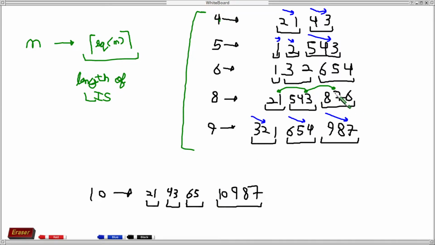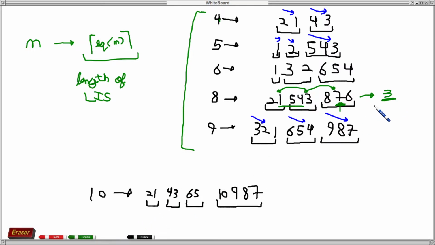Now if we form groups like this, each group is in decreasing order, and if we are on a group, then the values in the groups to the left will be less than the values of the elements in the present group. Now we can see that we can take any one value from each group, and it will form an LIS. So we will get an LIS of length 3.